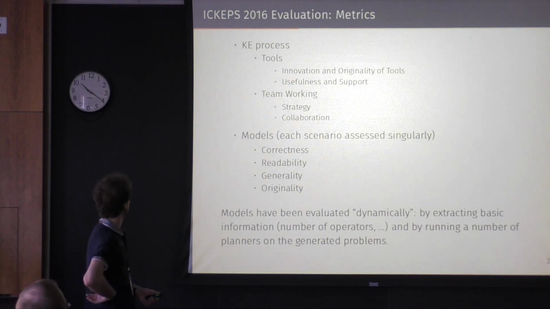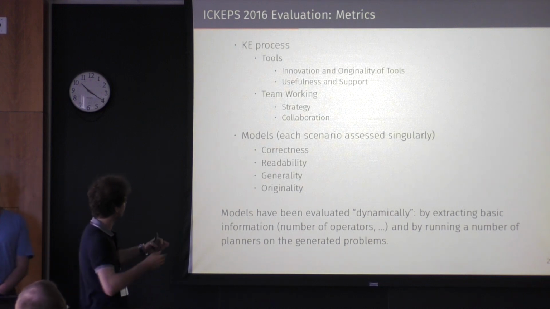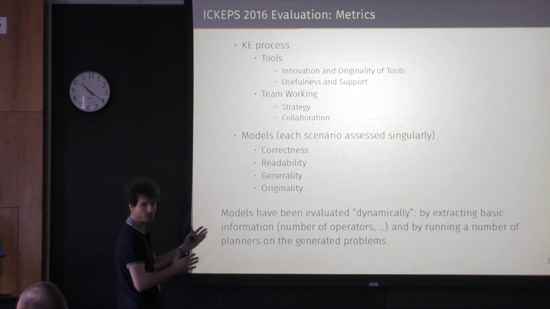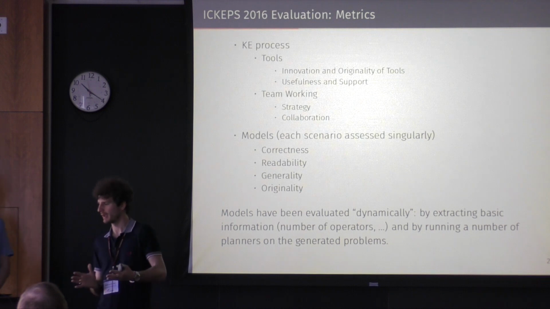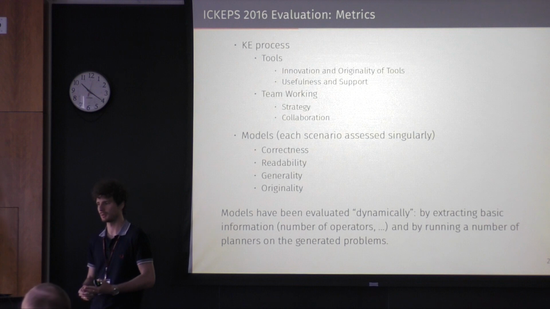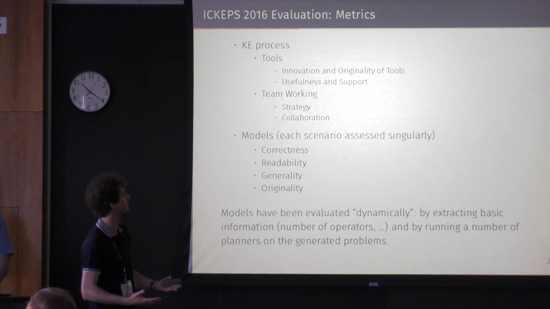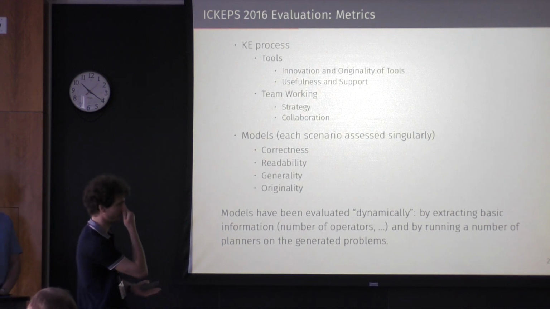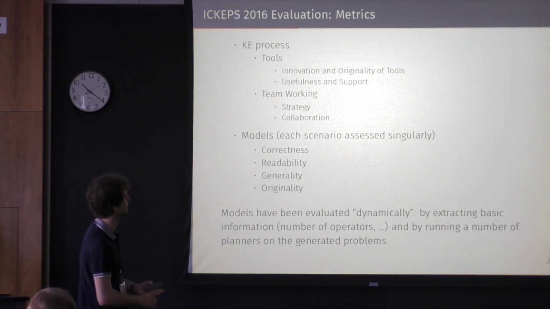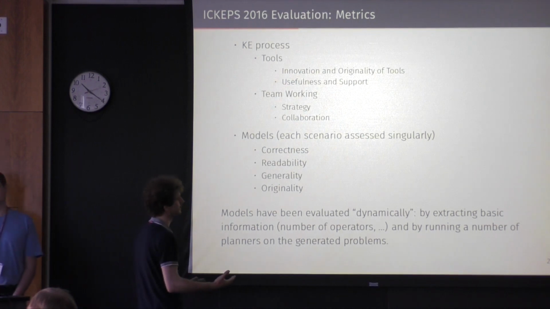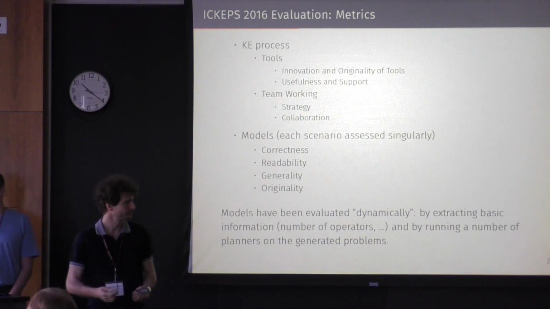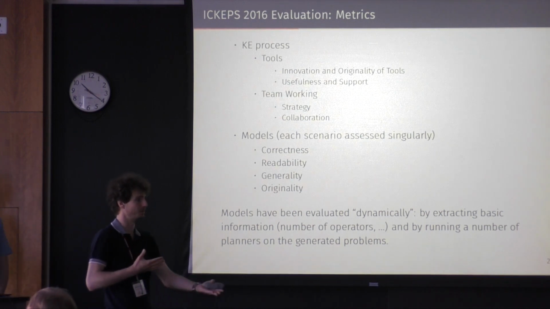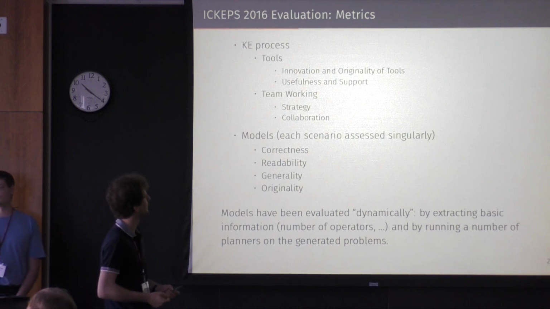And the metrics which were used for this evaluation were divided, as I said, into the process and the model. So from the point of view of the process, the judges evaluated the tools which had been used. So if any tool had been developed specifically for the competition, the innovation and originality of these tools, or the usefulness and the support provided by the tool. So making sure that they were using the right tools and not just tools for making it sound better.